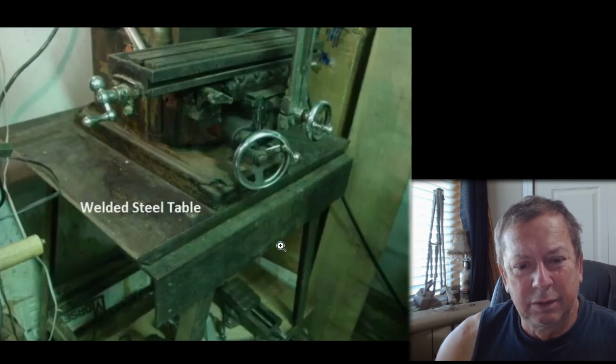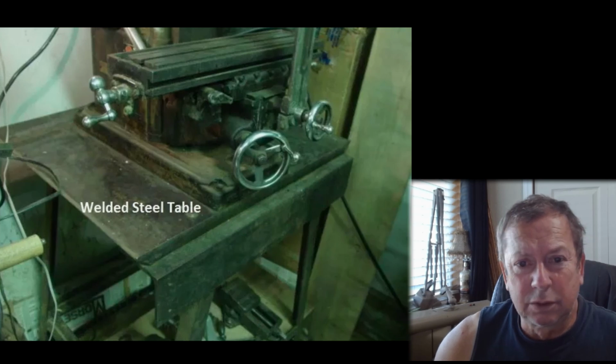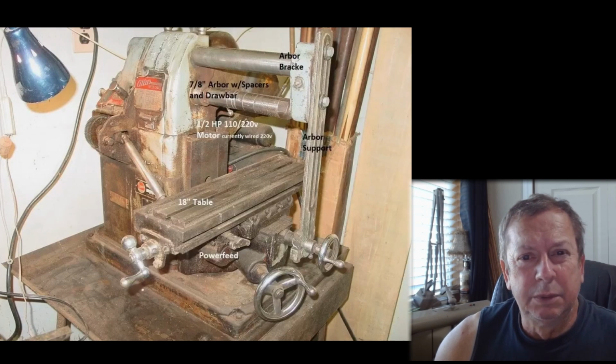This is a welded steel table. It's just somebody's piece of crap table that it's bolted to, which is fine. I mean, that works fine for what you want to do, but not even close to being original. So when I look at this, is this a $2,600 machine? No, with everything that's there, this is a $1,200 machine. You know, less than half. Less than half.